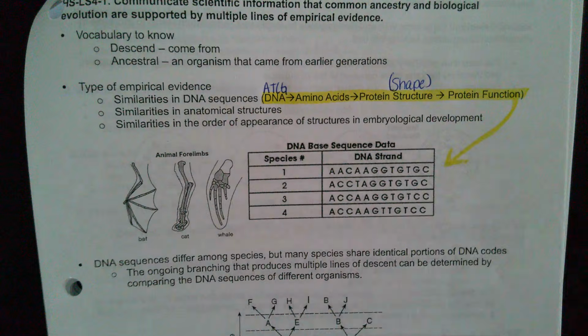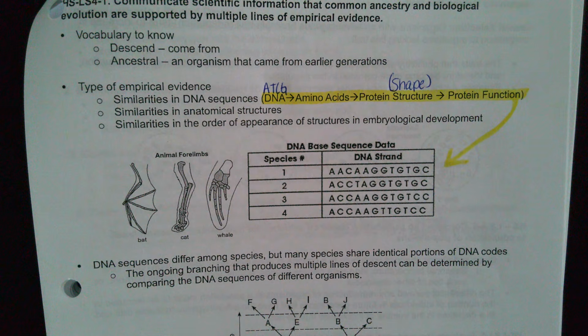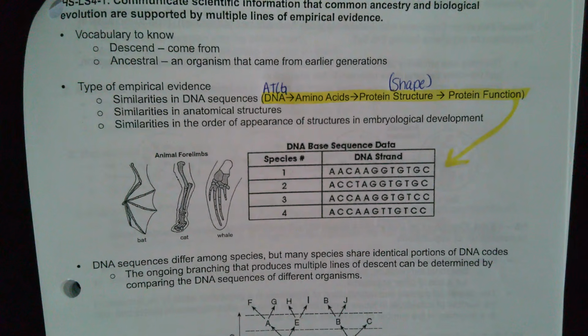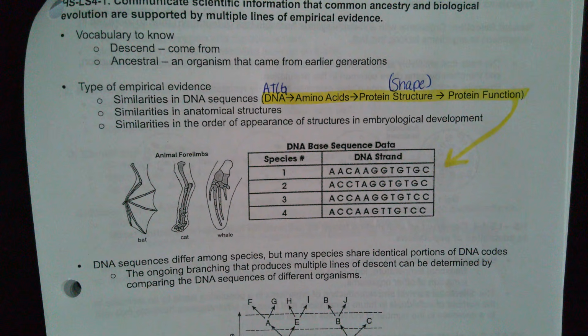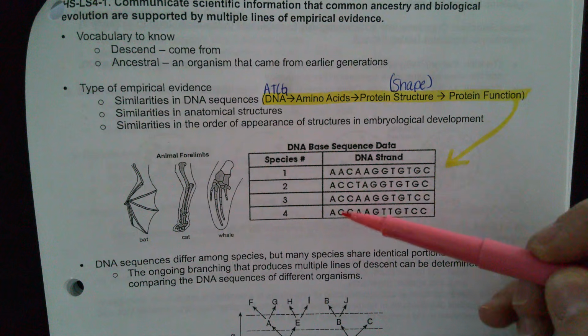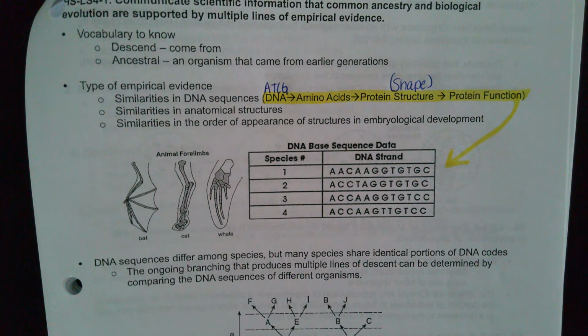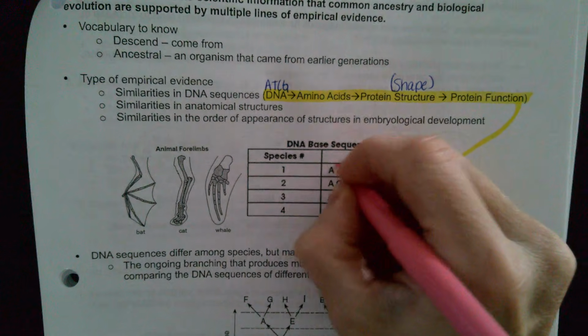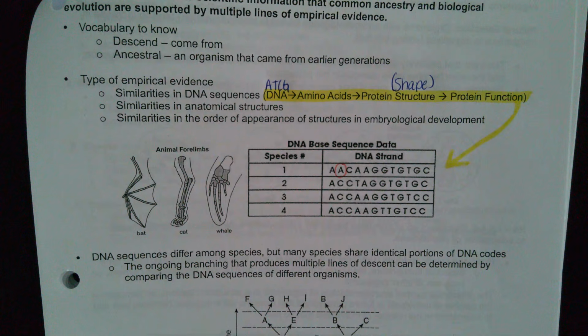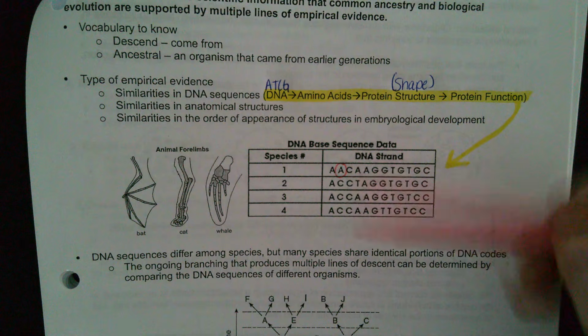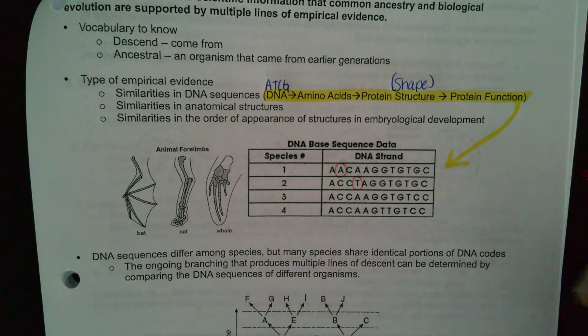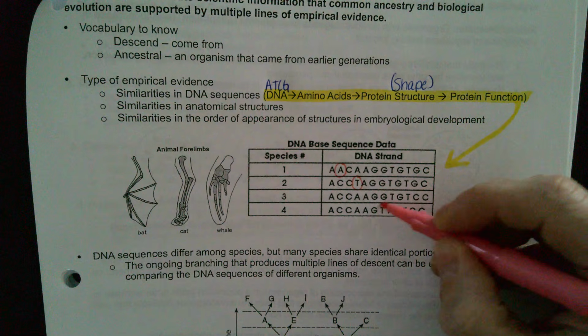Now for DNA evidence, here they've provided you with 4 species, and then they've provided a little tiny DNA base sequence. Maybe that could also be a gene. And what you would want to do in an example like this is compare all of them. So what I note here on my first row is they are all A going down. Now when I look at the second one, I would note that species 1 has a change. Remember, a change in the DNA would be referred to as a mutation. As I keep going down the line, I see all C's. Over here, I notice that one has changed to a T. This one has also changed.